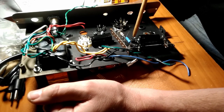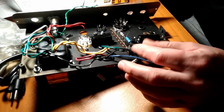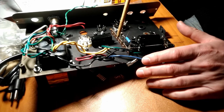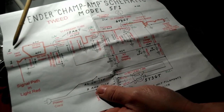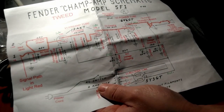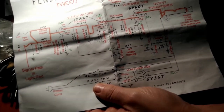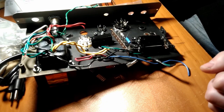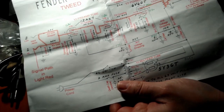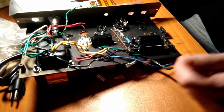So, the power supply does not affect your tone whatsoever as far as changing your tone. I mean, if you have a bad power supply, you'll have ripple, and that will affect your tone negatively, but it doesn't really affect the signal of your guitar. So we want to go ahead and use these. And then on the other parts of the circuit, where the type of resistor you use does or could theoretically, anecdotally, affect your tone, we'll go ahead and use those up there where that is the case. Hopefully that makes sense. And as we progress in this video, we'll talk a little bit more about what all these things are doing, so you can kind of wrap your head around what's going on here if this is your first time. All right, moving on. Hope that was helpful.